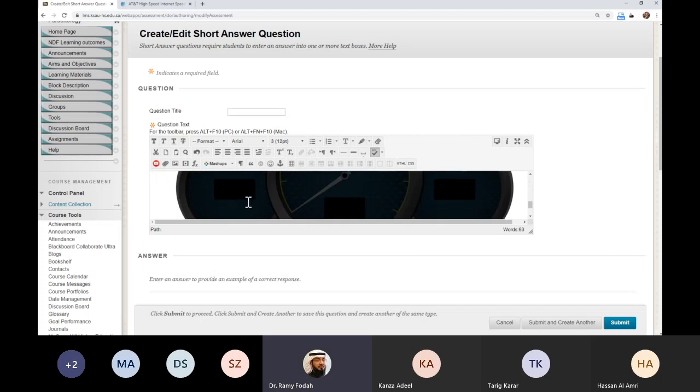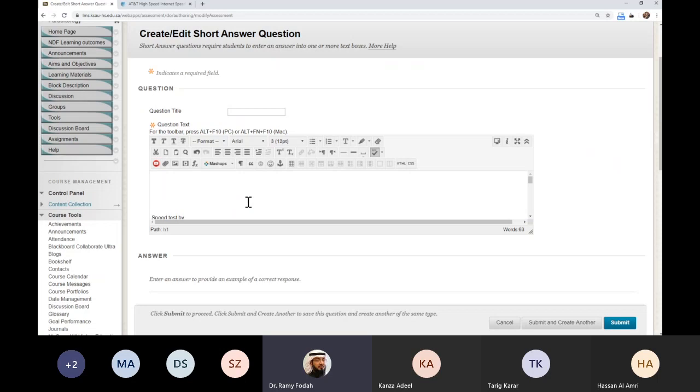This is an image, but of course, for images, it's not recommended that you copy and paste. The recommendation from EduTech for images is that you insert the image into the file. And I'm going to show you here, for people who are planning to utilize short answer questions for OSP examination, you can insert an image here using this option. Some people have faced a problem in which the image appeared for some students but not for others.